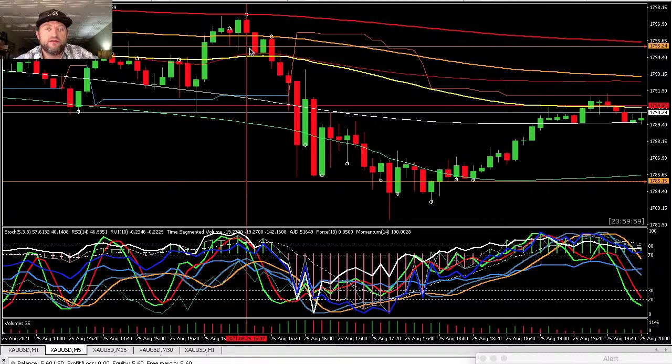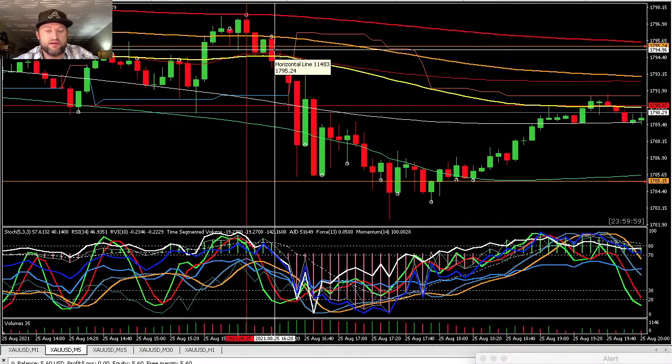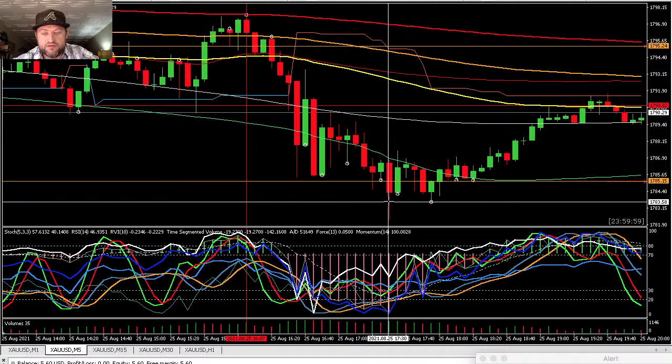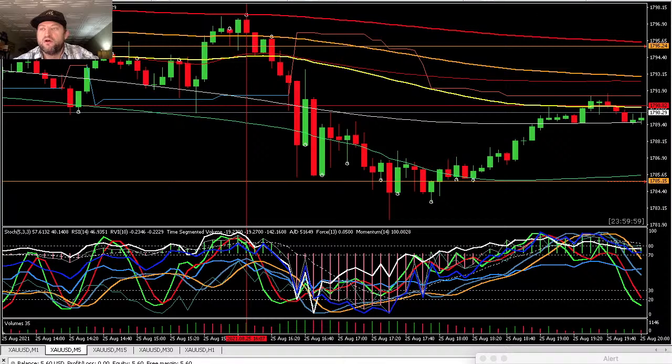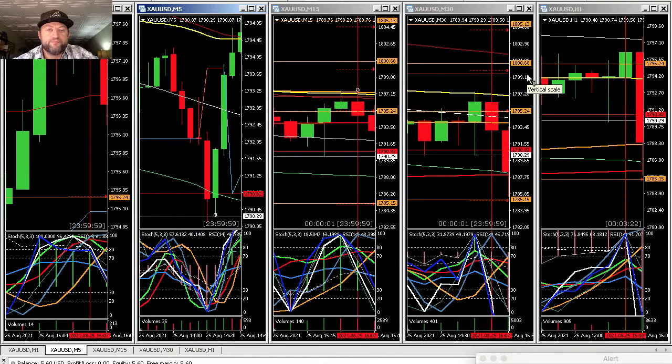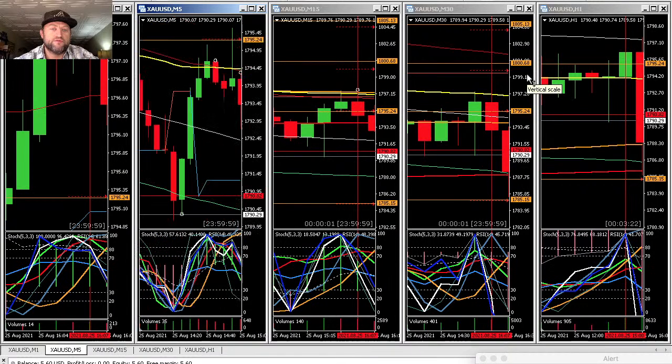Perfect. You know, right here at this key level, you got stochastic oscillator starting to go down. Even if you got a late entry, like even if you got a late entry right here, boom, still 1,000 pips. In from 1,600 to 1,700, so like an hour and a half. You flip your account in an hour and a half right there. You could more than flip it, depending on how much leverage you're using and all that.